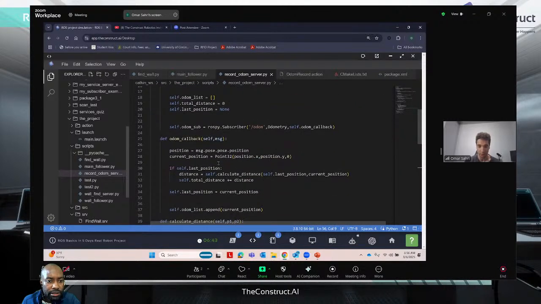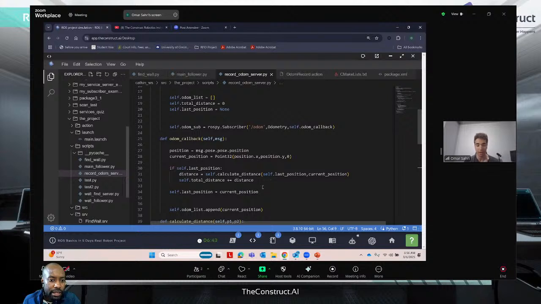and whenever I have a new callback function, which is a new waypoint, I just append that to the odometry list. But what's more important here is going to be the total distance. Are you saying that as your action server is going, it's going to get to a waypoint and then record that it has reached a certain distance, right? So let's say if you have a waypoint at 1 meter after the beginning, would it record that is past the 1 meter mark? Is that what's going on?